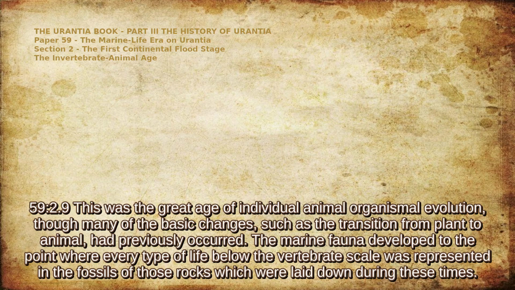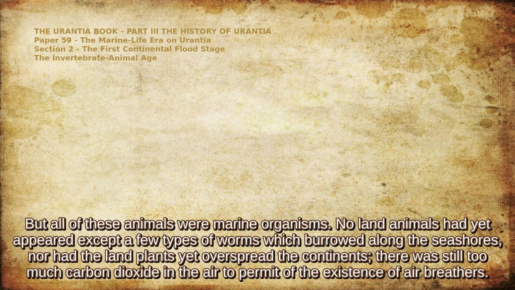This was the great age of individual animal-organismal evolution, though many of the basic changes, such as the transition from plant to animal, had previously occurred. The marine fauna developed to the point where every type of life below the vertebrate scale was represented in the fossils of those rocks which were laid down during these times. But all of these animals were marine organisms.